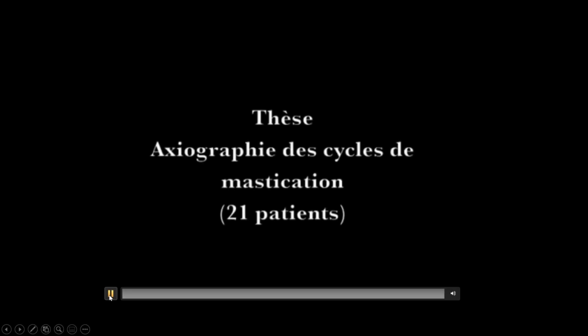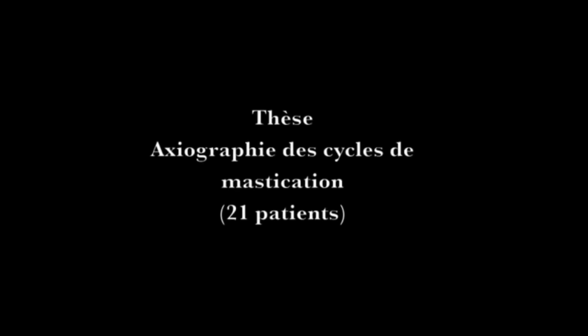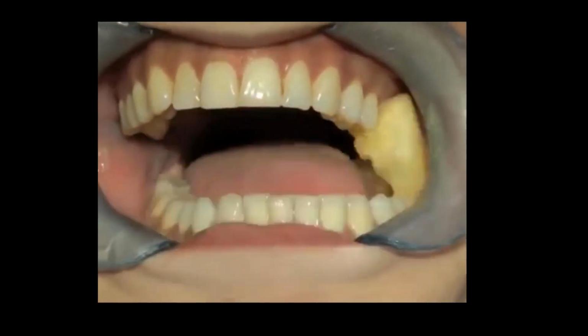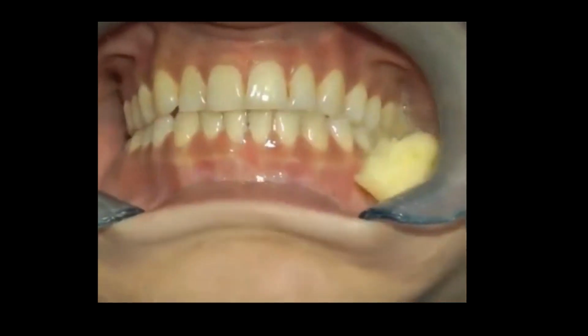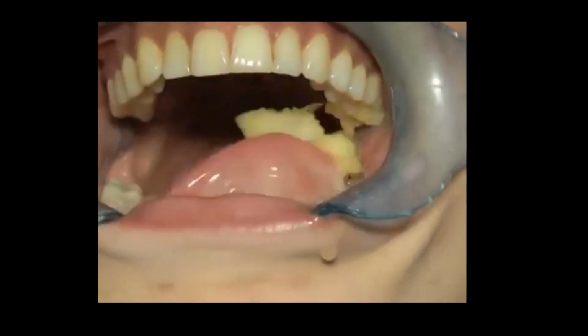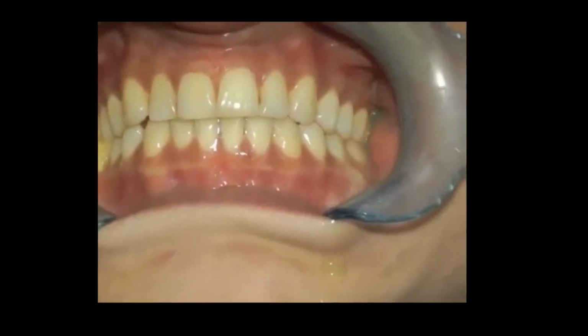This is a video of people chewing. So they have real teeth, but this is the point of what I want to show you now, they're going to chew a little bit. So watch them chew the apple, but I want you to look at their jaw and watch the angle of their jaw. Your chewing is in a teardrop, but the teardrop varies from patient to patient.